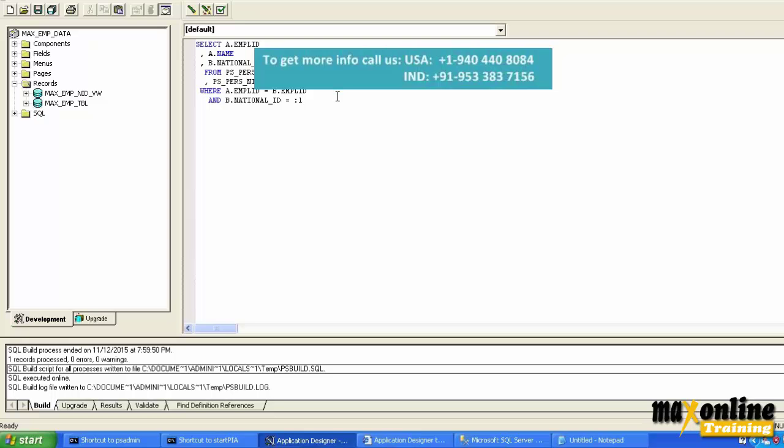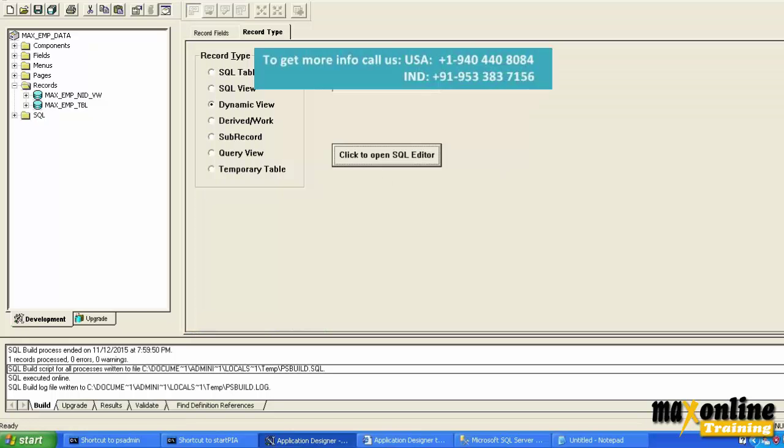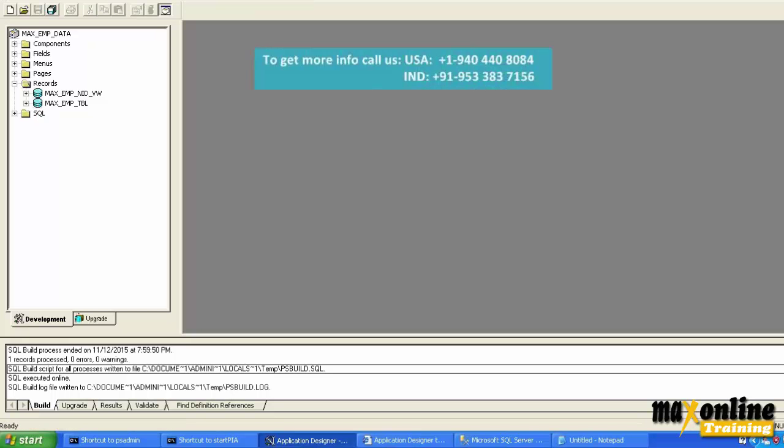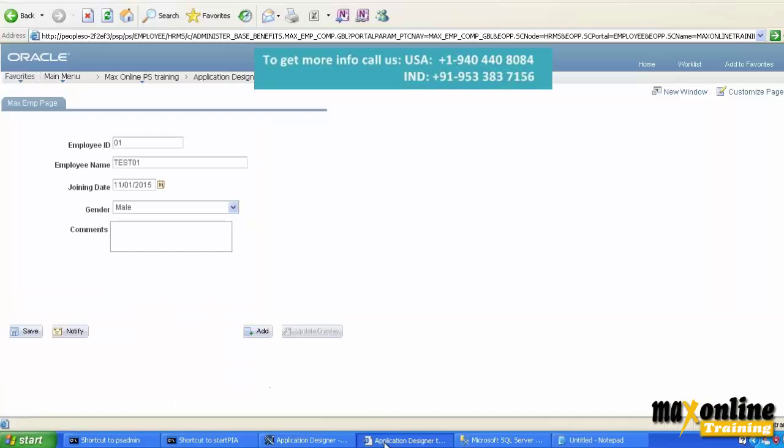I can pass this parameter through PeopleCode with the help of dynamic view. With this, we can improve the performance in online pages. You can simply tell them the dynamic view is a type of view which is not a database object, but we can use these views in our PeopleCode practices in online pages.